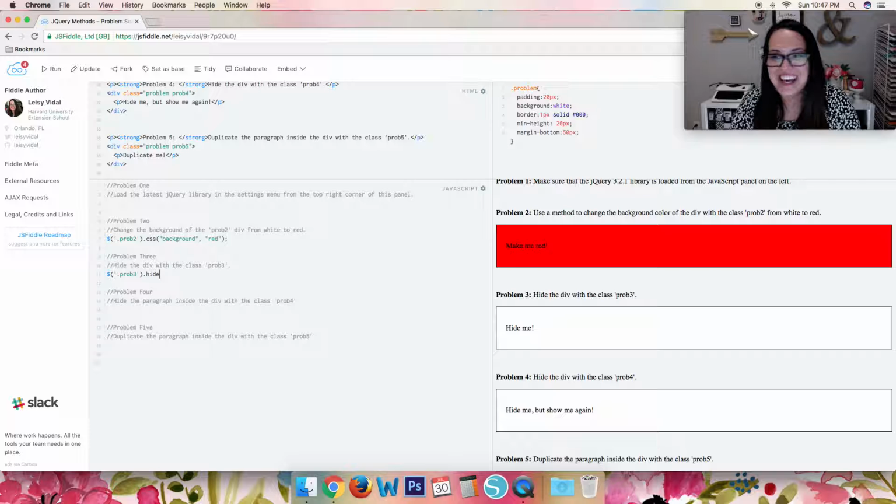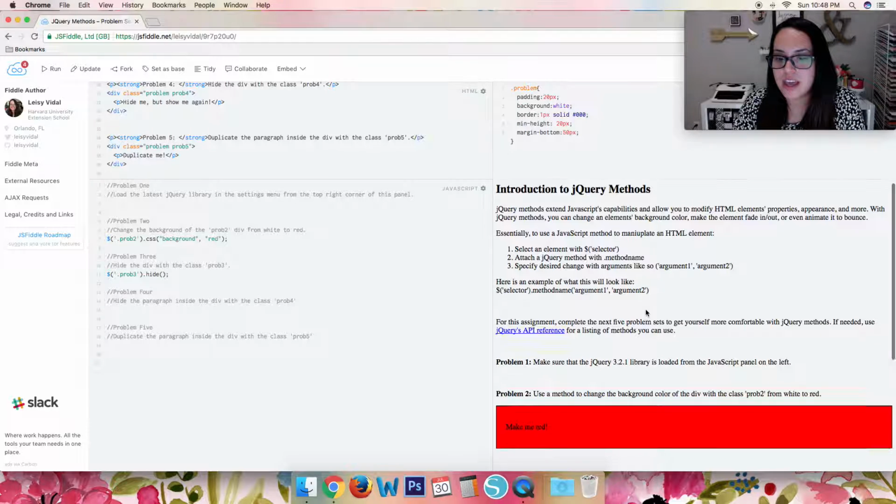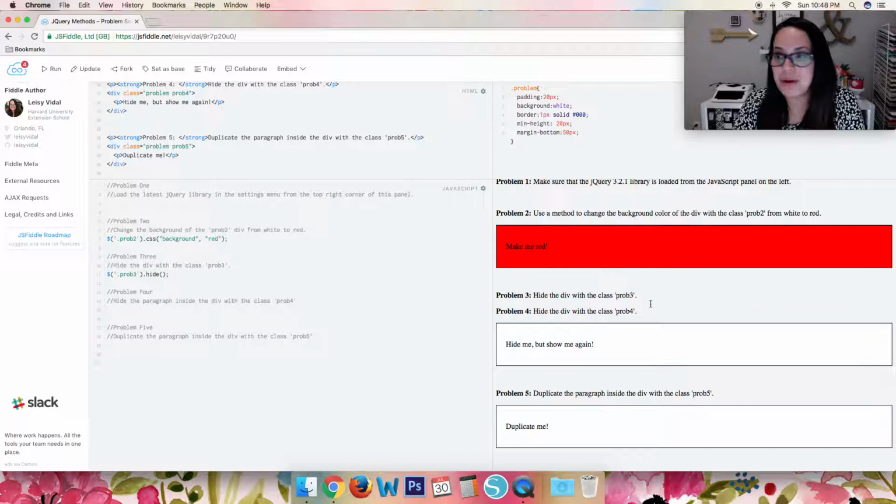I know it does. Now the hide method is one of those methods that actually does not take in any parameters at all. So what we're going to do is just keep those parentheses blank and close with a semicolon, right? Because it's either you hide it or you don't. There isn't really any option to that. So if I run this, the little div section that I have here under problem 3 should go away. So I'm going to click my run button, and if I scroll down, the problem 3 div is gone. That's awesome. All right, so now we have problem 4.